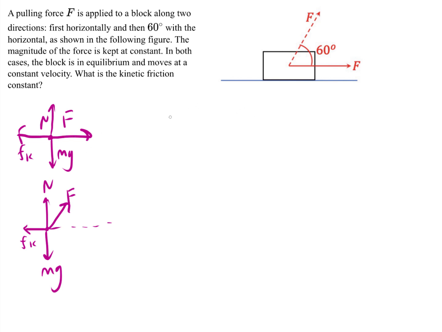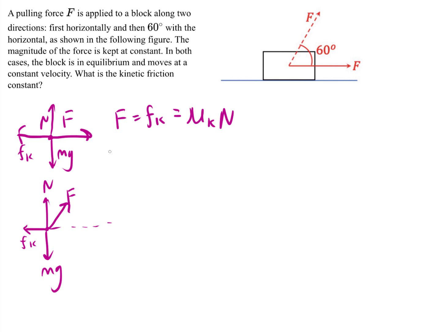Now to start, let's look at the first one. These two are a pair, so we know that the force minus the force of kinetic friction must equal the mass times the acceleration. It's the net force thing with Newton's second law. Now there is no acceleration, so this whole side of the equation is 0. So from this, we get that the force is simply equal to the force of kinetic friction, which is equal to the coefficient of kinetic friction times the normal force.